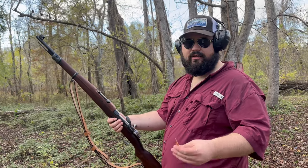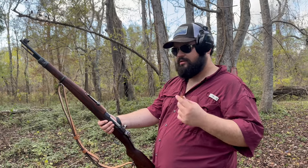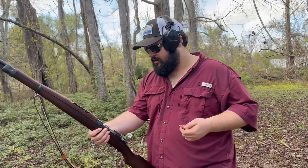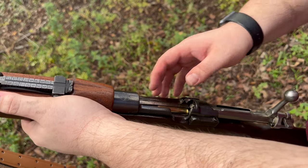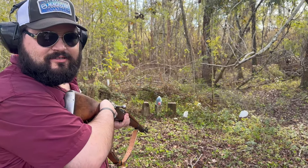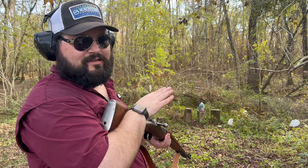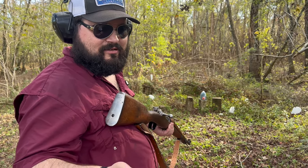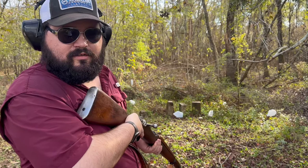And finally, we have our 8mm coming out of our Jugo Gewehr 98. Now, the thing is, I was told this should be 8mm Mauser, this rifle, but it also could be 7.6 something or another. However, as the internet says, if it seats, it yeets. First time I shot this gun too, so like I'm not making it up. This should be 8mm. Everything I've seen has said it should be 8mm. But the guy at the gun store said it might be 7.6 Argentine or something like that. We're about to find out. It's 8mm.